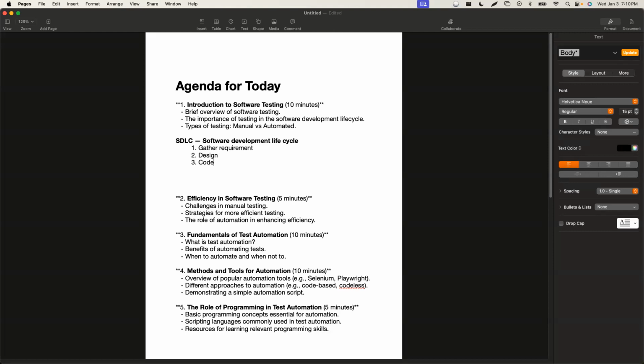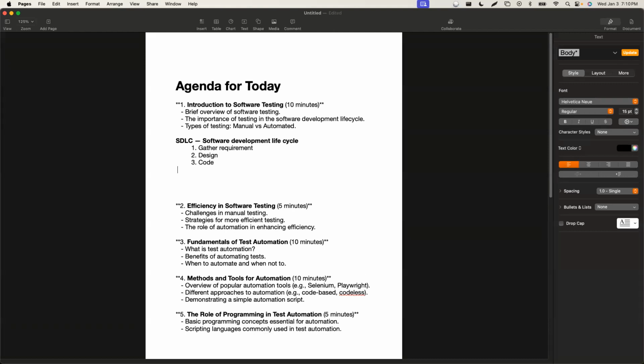Okay, so when you say implementation, I'll just put it simply: coding, basically. Writing the code. When you have a requirement, you already know exactly how you want your software to be. And when you have a design, you know visually how your software should be. So then the code comes into place, where implementation is done by developers.